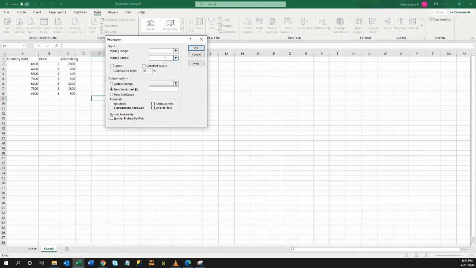Then here we have to select the input range. Input range should be cell A1 going to A8. So A1 to A8. And then we have to define what this column is. This column is the predictor variable, or also called the dependent variable. Dependent variable means it's going to be the one being affected by the independent variable. So if you change the independent variable, this one should change.